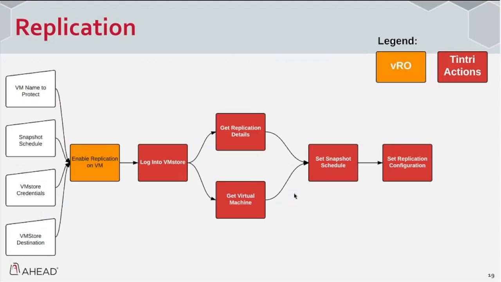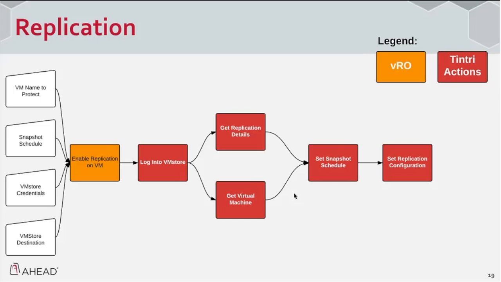So there's multiple things you have to provide to the APIs as you're going to kick off the replication. And so obviously the name, what the schedule is going to be. You can see we can check that off in the GUI, but if you're going to use an API, you have to actually provide those values, credentials to be able to set that, and then also the destination. So we have to understand where it's going to and what the capabilities are. Our replication lets you set all kinds of different business hour replication, different amounts of bandwidth to give, things like that.